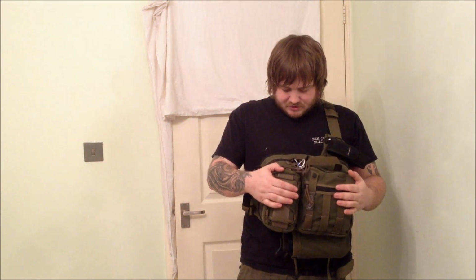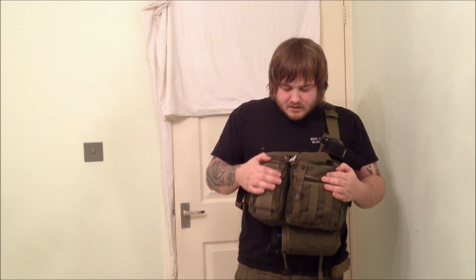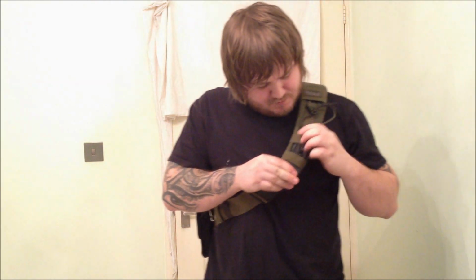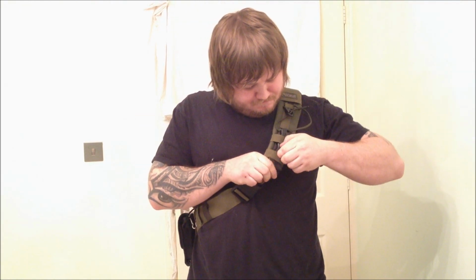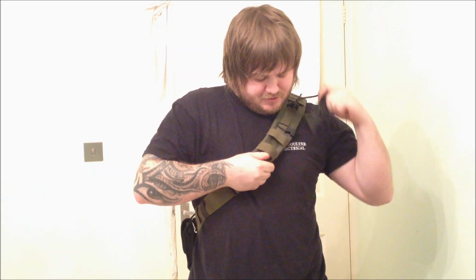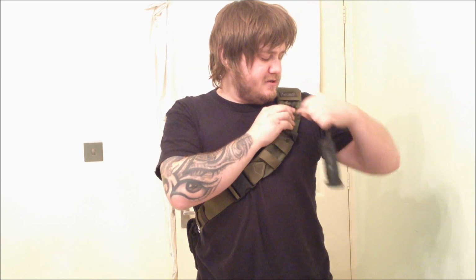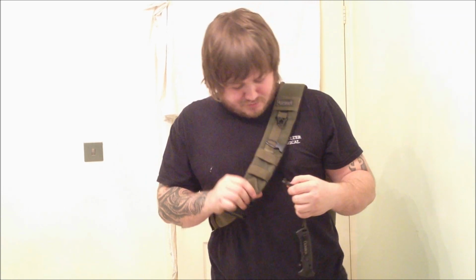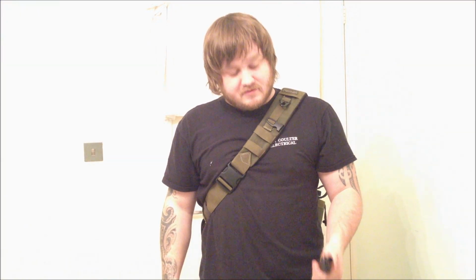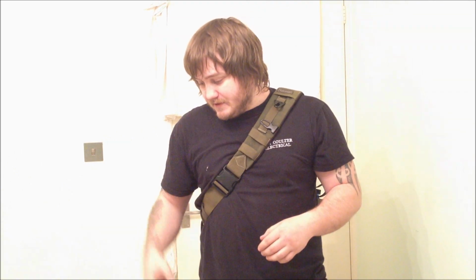This is an extra pocket I've got attached here, and then there's some quick access things that I'll go through in this bigger view. Like I've got my Gerber knife on here, which is a nice snug fit, which is what I want. Then attach onto this handy little key keeper up here. Not sure what else you could attach to the key keeper really. You wouldn't want anything dangling off at that level. See, I've got the Gerber there if I need it to slash motorbike wrists of people trying to steal my stuff. So that's on there.